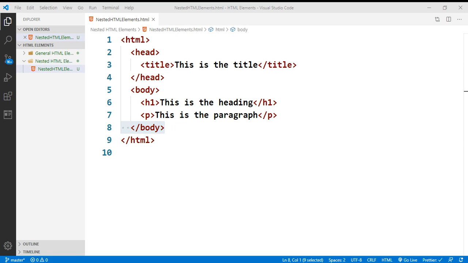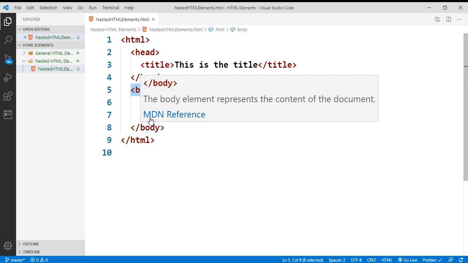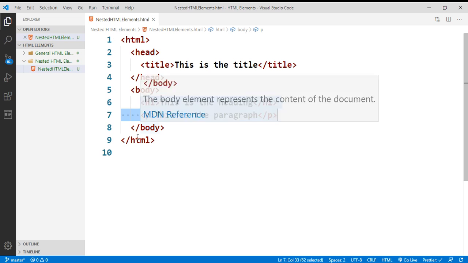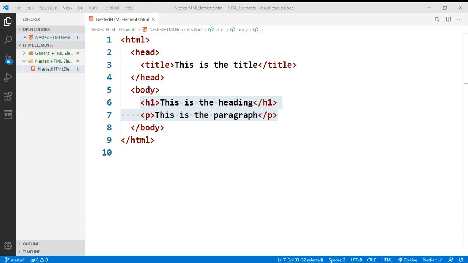Inside this body element, we have two other nested elements, that is the h1 element and the paragraph element.